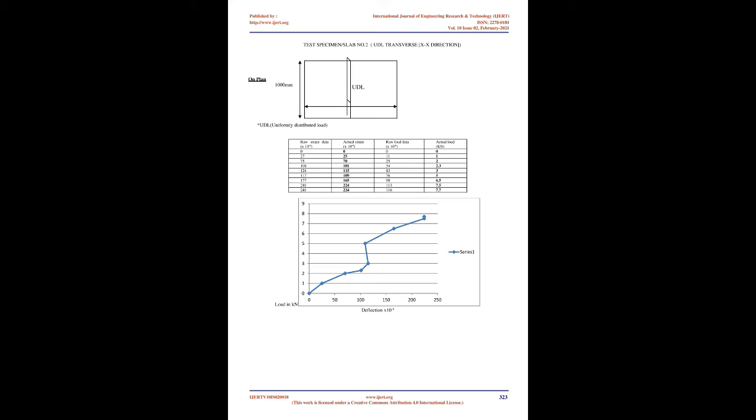Chapter 4. Data collection and test results. The first set of tests carried out was to ascertain the quality of concrete used in the construction of the slab, achieving the right compressive strength by mix design for normal concrete of C20. The second set of tests carried out was axial compressive strength of the control two-way rectangular slabs, 1500 mm x 1000 mm x 125 mm, two-way spanning and restrained on all sides.